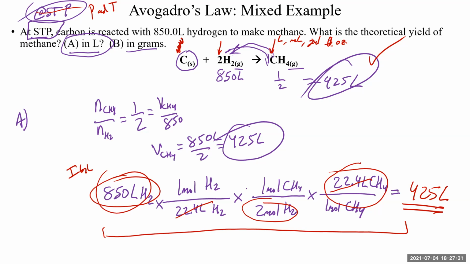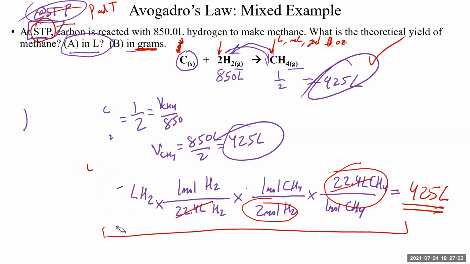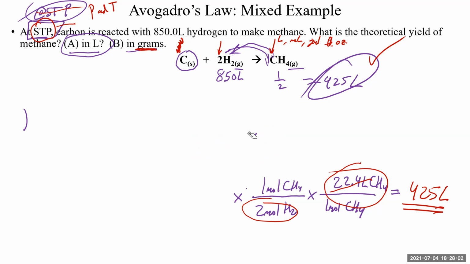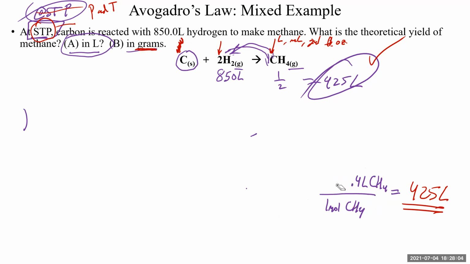Okay, that's the answer to A. Right away, it's 425 liters. You can easily see that by Avogadro's law. Now, we did need the STP information because otherwise we'd have no way to arrive at a specific number of moles. Otherwise, we wouldn't be able to calculate grams. So now this is harkening back to the ideal gas law. This is more of an ideal gas law problem because the Avogadro's law part of this problem goes by in the blink of an eye. We're going to spend more of our time looking at this in terms of the ideal gas law. Well, that's fair. We spent some time on Avogadro's law in the ideal gas law video.